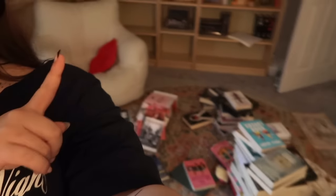My book room is actually a disaster. It's been a disaster for a little bit now. I filmed my end of the year wrap up and my book haul, so there's books all over the floor, books all over my desk, and a whole bunch of just crap all over my desk. So I'm thinking for the new year, we not only reorganize the bookshelves, but reorganize this whole room, decorate it a little bit, and freshen it up. I think that's what we need to do.